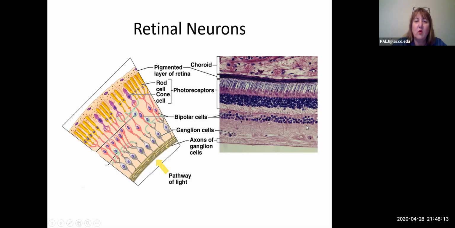And so we are going to have a layer of neurons here, a second layer of neurons there, other cells we don't talk about, our third layer in here. And then you see this dark layer? That dark layer, that's your pigmented layer of your retina. And then out here is the very vascular choroid. Do you see all the blood vessels? The choroid has to supply all the nutrients to the retina. The retina doesn't have any blood vessels.